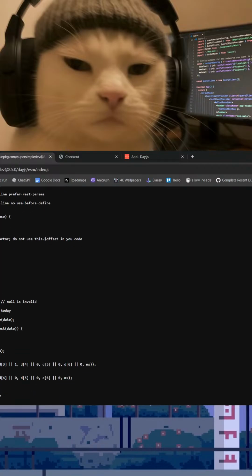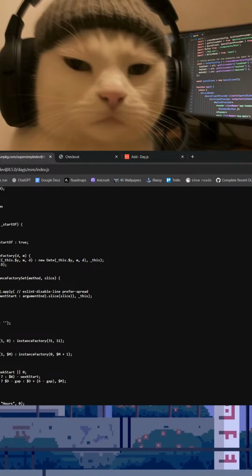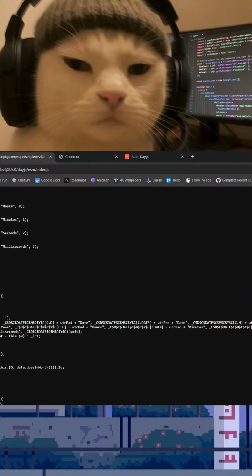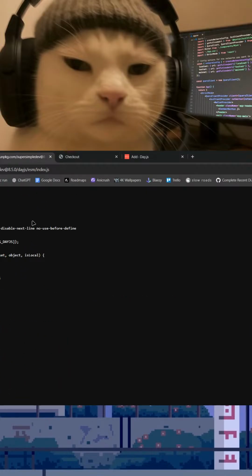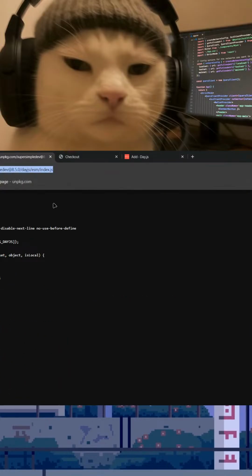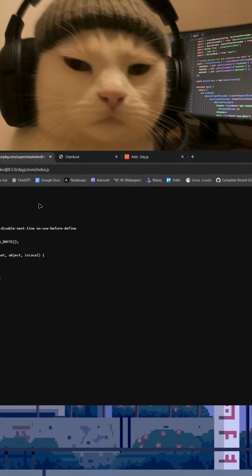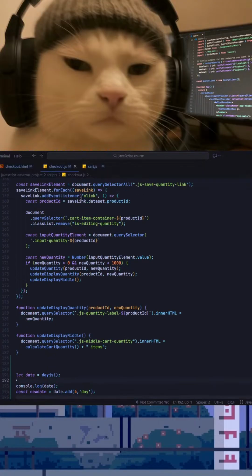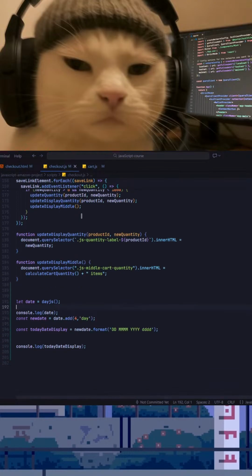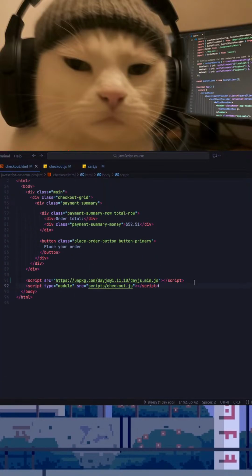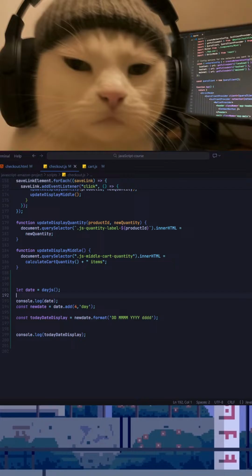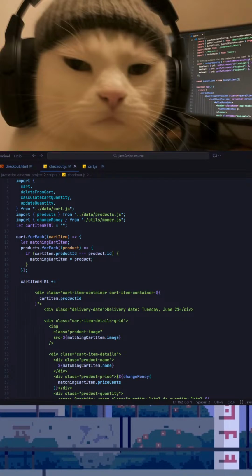ESM versions are good, but there is a problem that you are not going to find every library in ESM version. So we can come here and remove this script because we are using ESM version. In ESM version, we don't need scripts. We can just simply import this at the top.